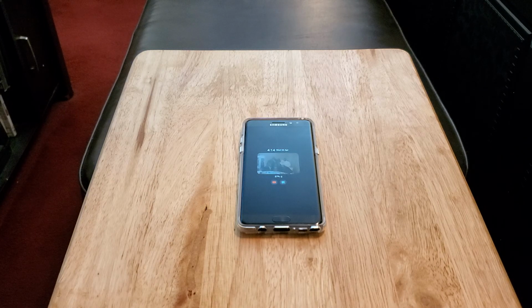With the cameras, you got one single rear camera. This is when Samsung just only had one rear camera. Got a 12 megapixel wide optical image stabilization, shoots in 4K at 30 frames per second. It also shoots at 1080p at 30 and 60 frames per second and 720p at 240 frames per second. With the selfie camera, you got a 5 megapixel wide, shoots at 4K at 30 frames per second, 1080p at 30 frames per second, and 720p at 30 frames per second. And of course, you have the S Pen.